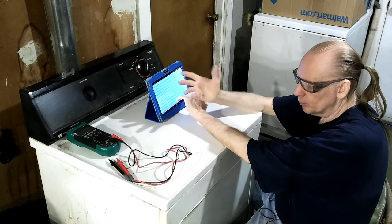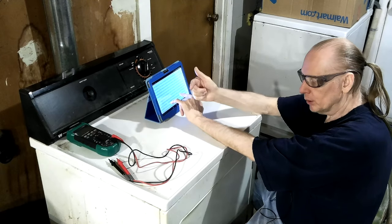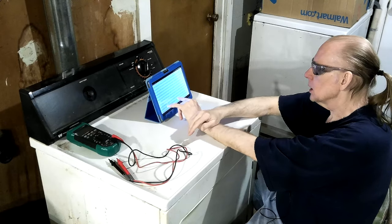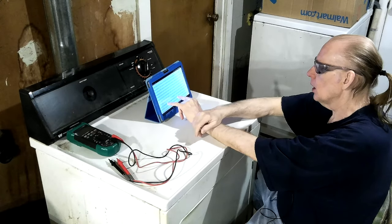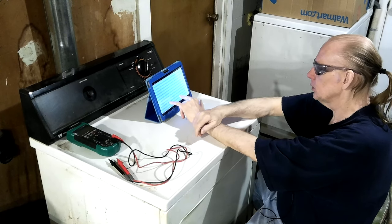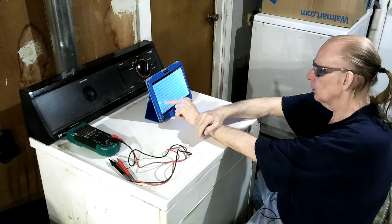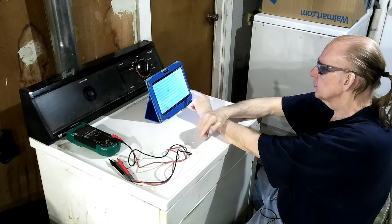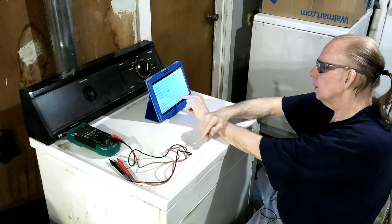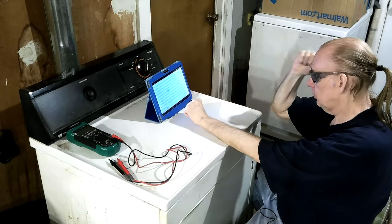One side is supposed to show 120V, the other shows zero. I swear mine both said 120 on each leg, but I was going from the element connector to the ground with it all wired up. That's the way it has to be for the element to heat up - one wire has to be the power, the other has to be the common. You need 220 for this, so that's what's throwing me. I went to the chassis ground where there was a ground wire hooked on, and got 120 on both of them - so I probably just did my test kind of backwards. I don't have any wiring diagram.